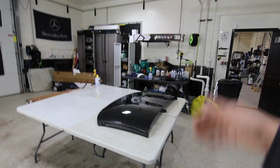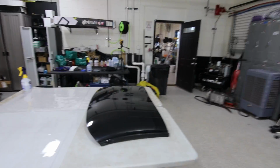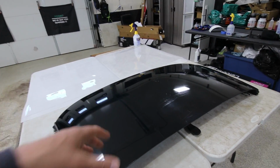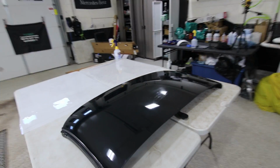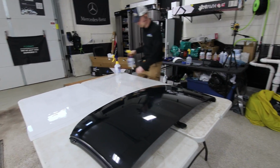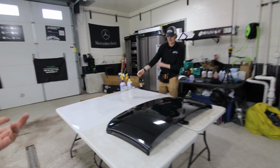The material alone is very expensive. It's kind of surprising, honestly. So we'll see what this looks like when it's all done. It's going to come out better than I'd hoped for, but this top is pretty damaged, so manage expectations a little bit. But at the end of the day, it's going to be a lot better than it was when it got here. Not only that, it will be protected too, which is cool.